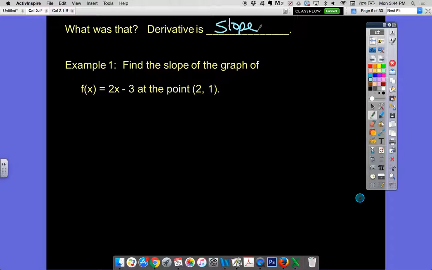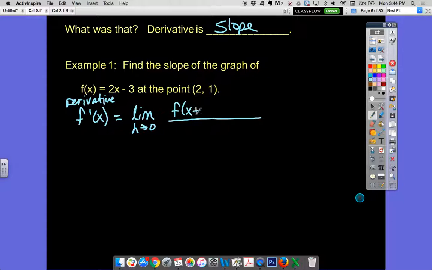So we want to find the slope of a graph, f of x, at the point (2, 1). Well, first of all, please be considerate of how you write things down. Form is very, very important. So we need to start with f prime of x, which is saying, hey, this is my derivative. That's what you're telling people. I'm taking the derivative of f. Now, if you're going to do the derivative, you're going to use what's in the definition. So the limit as h goes to 0, and we can just write this down for right now so we know what we're doing. We're going to use the difference quotient.